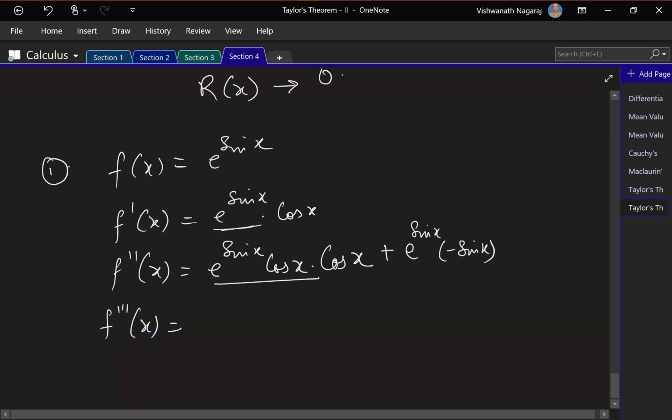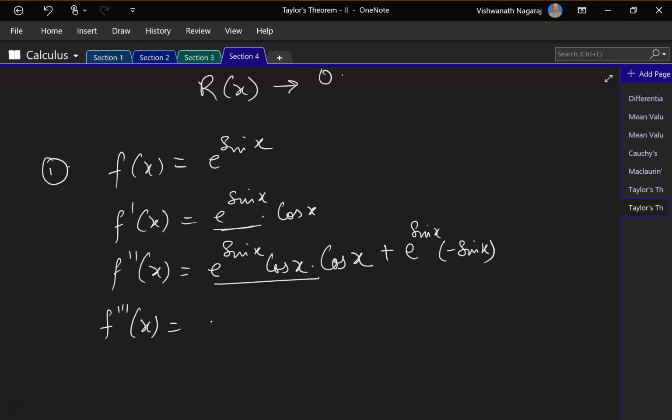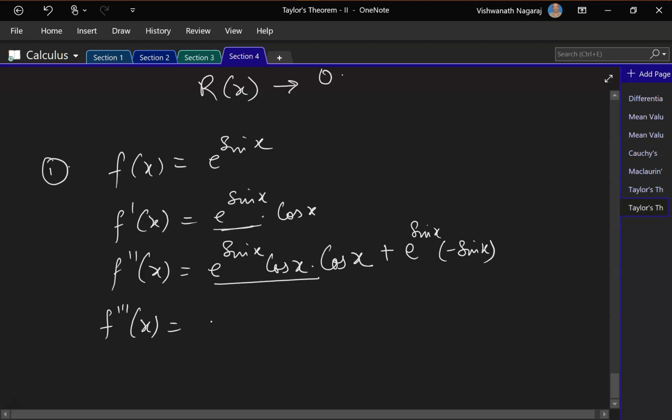This would be what? As I said, this is where the tricky part comes. Now here, this we can write as cos square x, right? Now let's differentiate this. Sin x, and the derivative of sin x is cos x, times cos square x. So this will be cos cube x, right? And then we leave this as it is and differentiate cos square x. So 2 cos x times minus sin x.